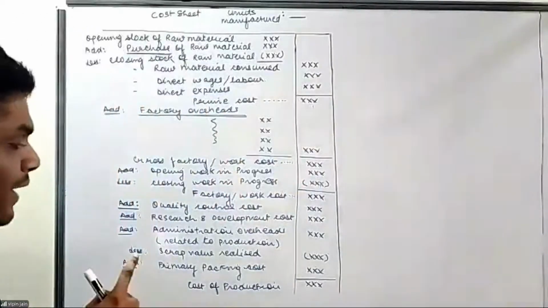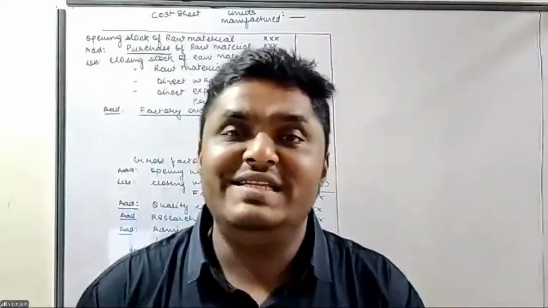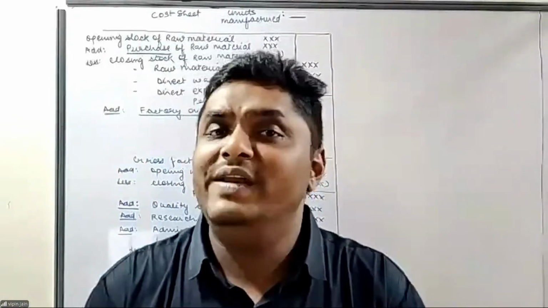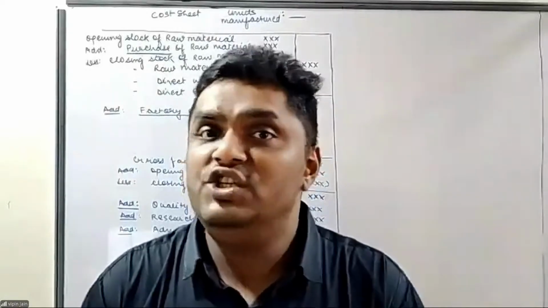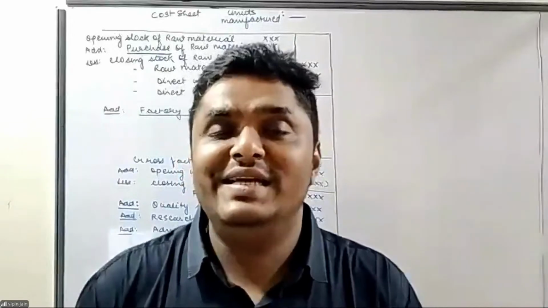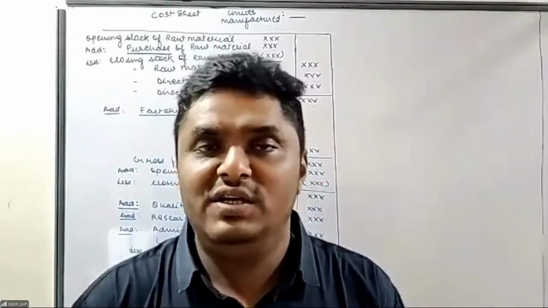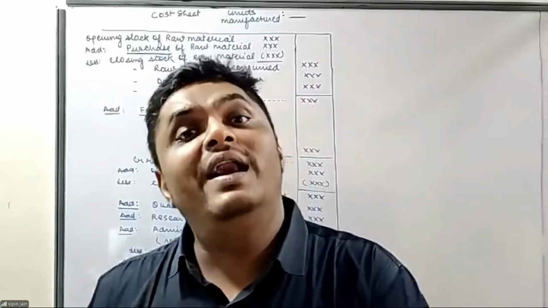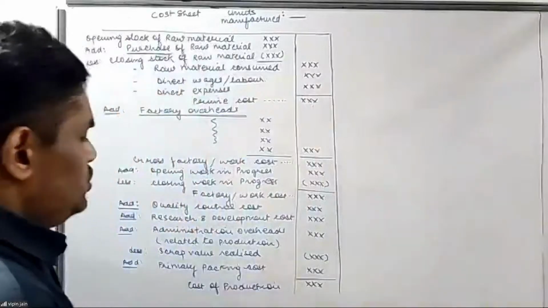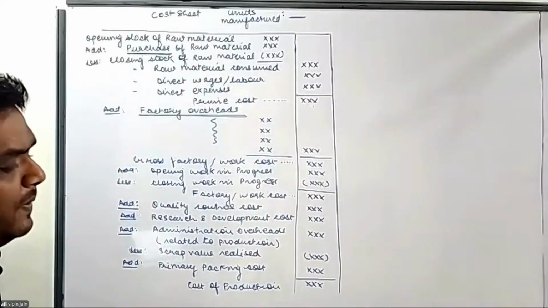Now, when talking about the administration overhead related to production, we can say the salaries paid to the production control manager. Some hints will be given in the question that these are administration overhead related to production. Let's say salaries paid to the production control manager. Administration overhead related to production will be straight away given in the question. So quality control cost, research and development cost, and administration overhead related to production is done.